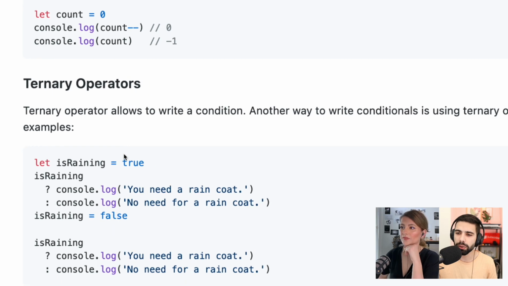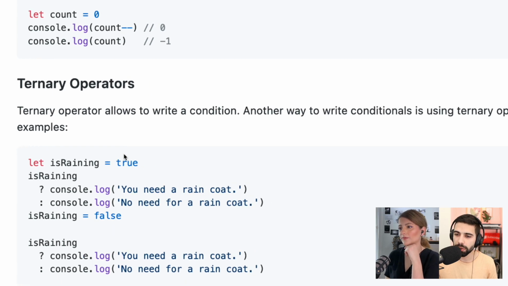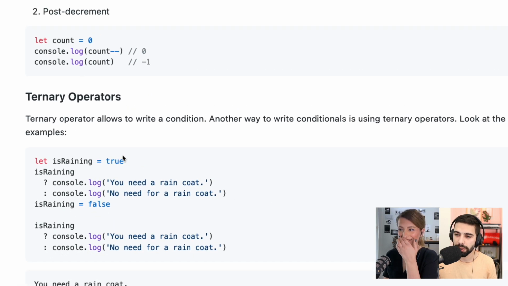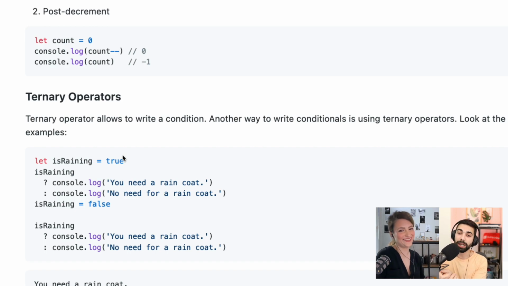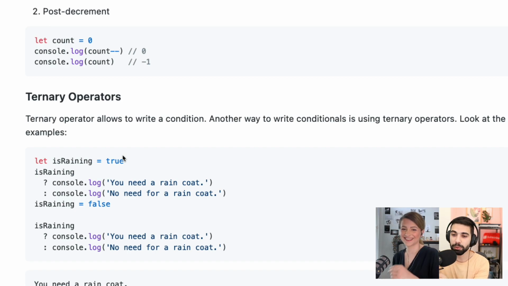And now this one is Ternary Operators. Yeah, this one is nice. I don't know. Okay. So this is really advanced. I like that you're learning too. I'm learning. Because we don't have this in our older JavaScript version. We don't use it so much. I think we do have it, but we don't use it so much. And now all modern coders use this. Okay, what does this do?